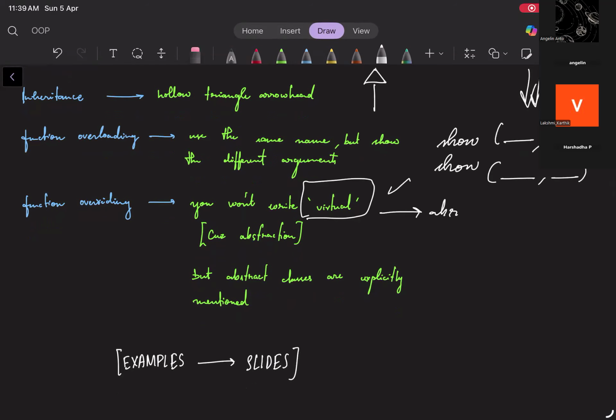This fact that we use virtual would be abstracted. But while you won't show these virtual functions, abstract classes in particular are mentioned. Just to repeat again, abstract classes are those with at least one pure virtual function, and you cannot make an object of it. So these will be explicitly mentioned that it is abstract.